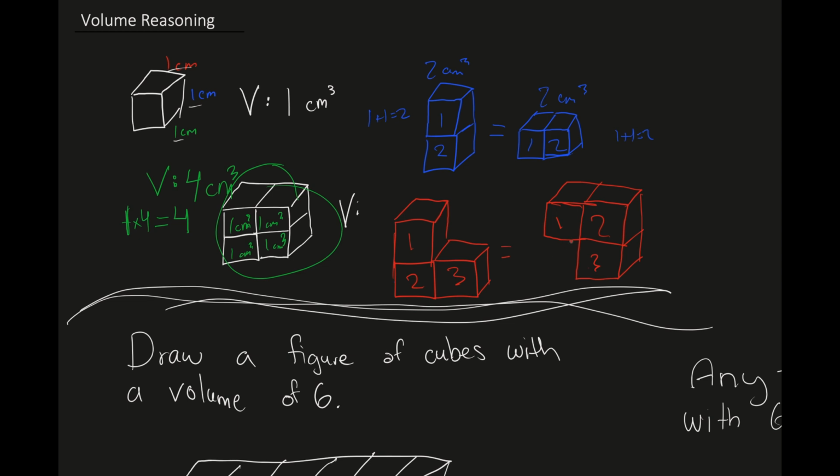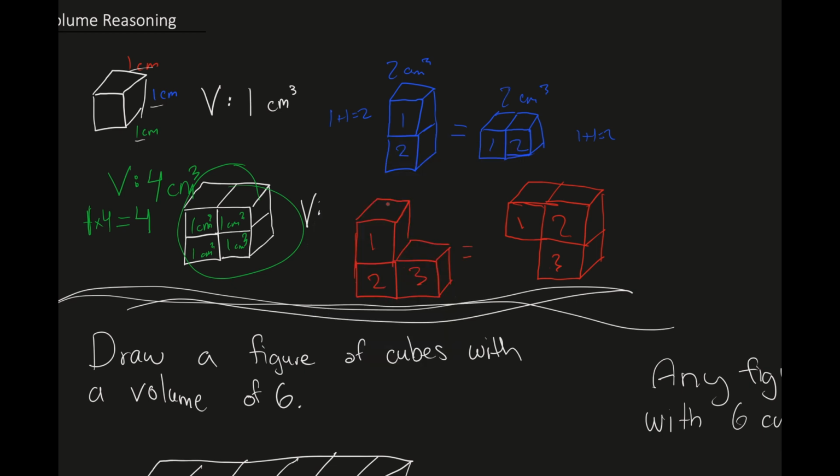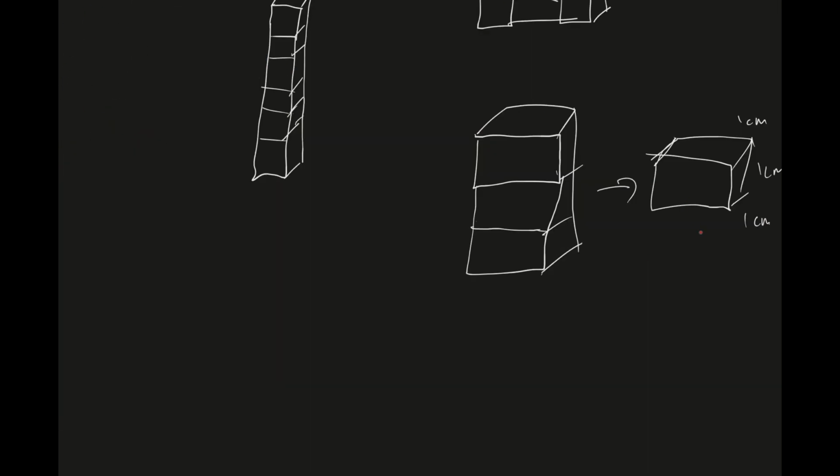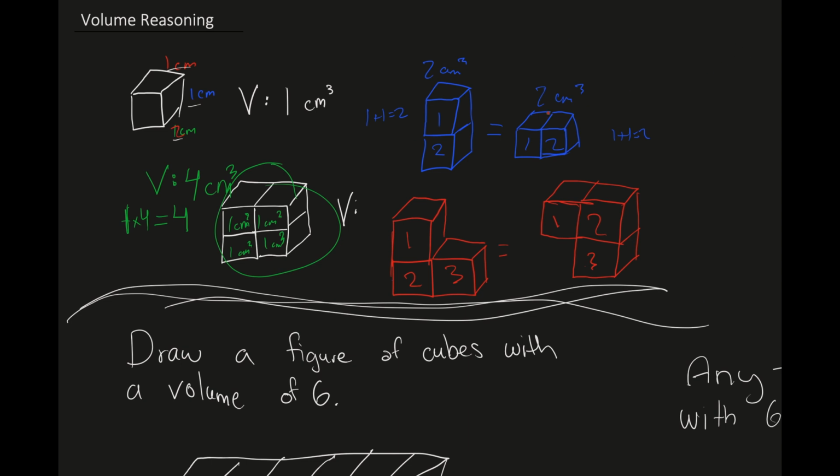Okay? Now, this would be a completely different story if this figure, each cube in it, instead of having 1 centimeter, 1 centimeter, 1 centimeter, had 2 centimeters, 1 centimeter, 1 centimeter, right? Sorry, computer keeps doing that today. Okay? Now you end up having a volume of 2 centimeters. This one would end up having a volume of 6, and this one would have a volume of 3. Okay, but since they both are made up of the same material, same cube with the same volume, it's the same. Okay, I know I said the same a lot in that sentence, but it should make sense, I hope.